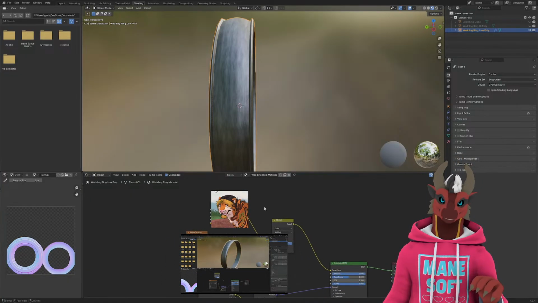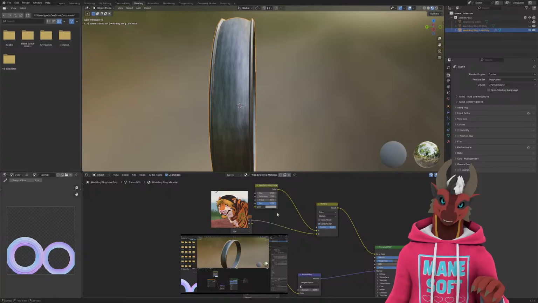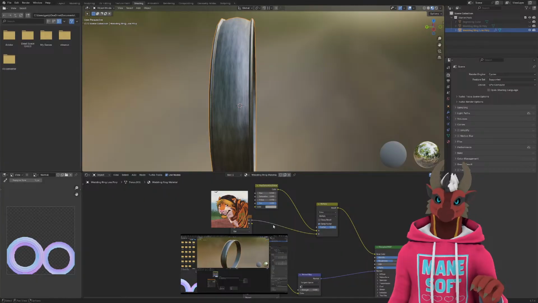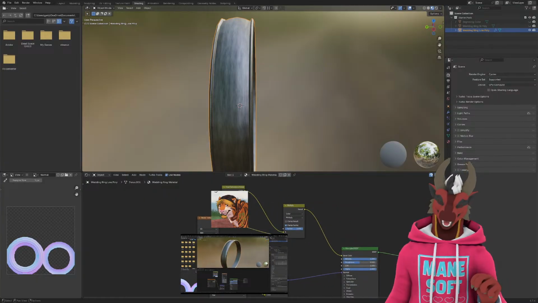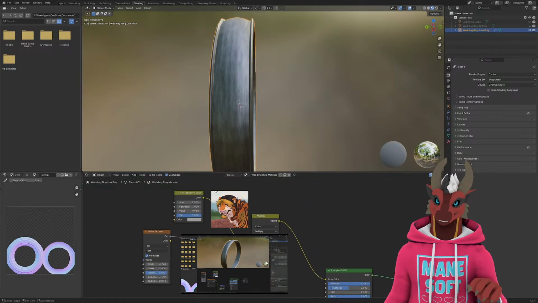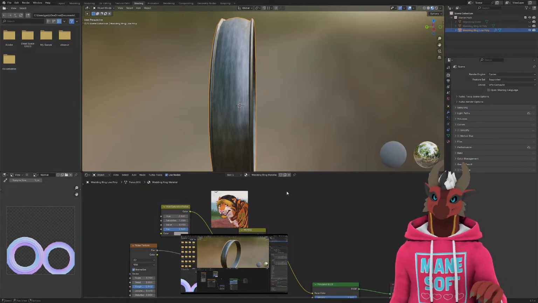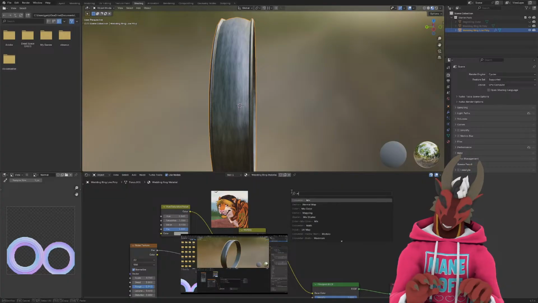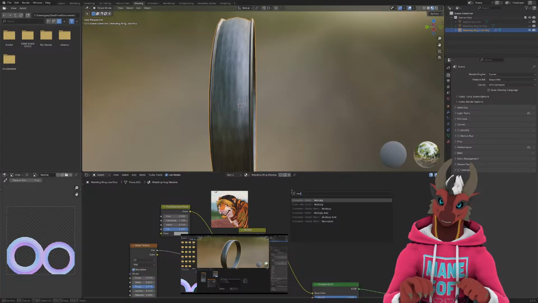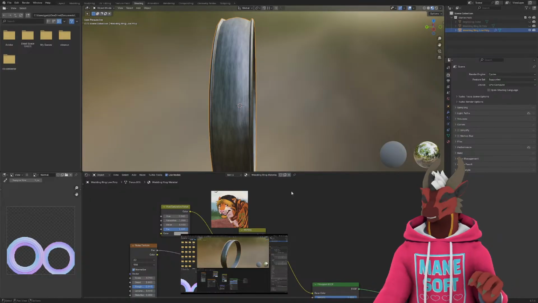Then we are going to grab our noise texture. To make that, we're going to hit Shift A and just type noise. Should be the first thing. And now that you've got both of those, the next one we're going to make is a multiply node for multiply color. You can just type in mul or multiply, and you're going to go color, mix, color, multiply. You don't want the math one, you want the color one. The math one will be blue, the color one will be yellow.